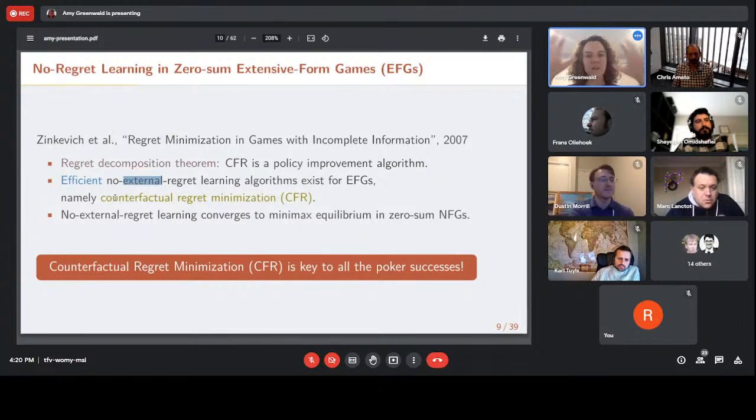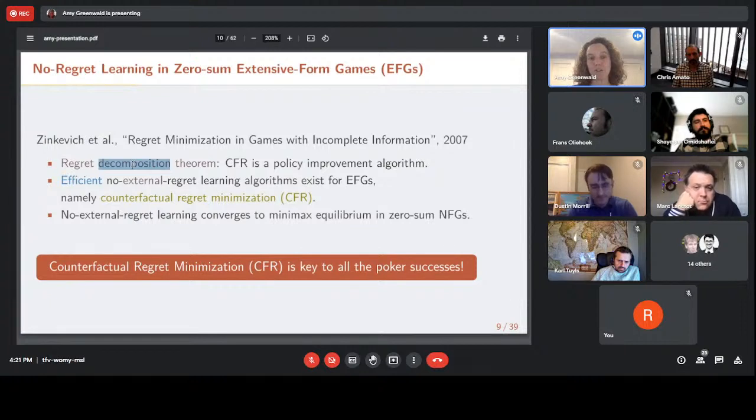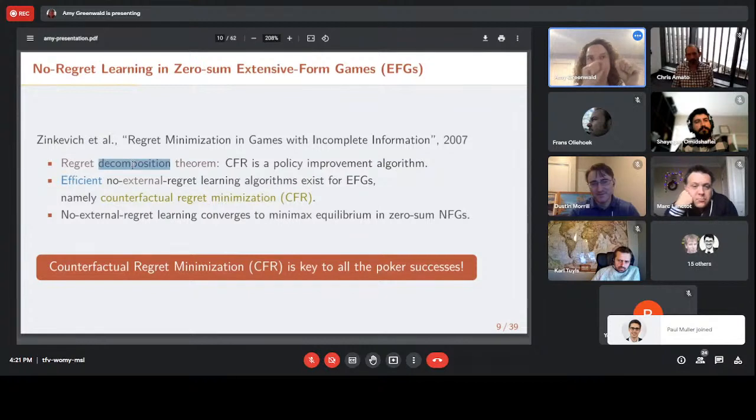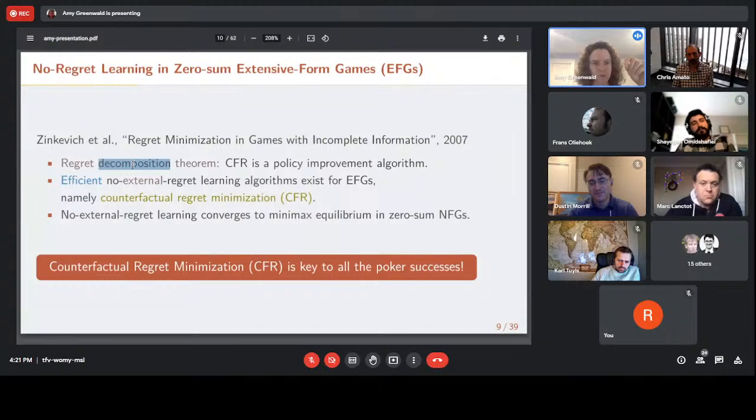And how does that work? Basically, you have all of your information sets in your game, and counterfactual regret minimization is going to run the external regret minimizing algorithm we have, like Hedge, at every one of the information sets, on the various actions that you have at that information set. The regret decomposition theorem, from that paper, tells us that we can do this. It says we can think of CFR as a policy improvement algorithm, which is locally running an external regret minimization algorithm at every information set and deciding, can I find a better action at this information set, thinking about my values the rest of the way down the tree as whatever they are, in the same way that policy improvement works, by making these local changes. So you just run it locally, make your local updates, and have all the values propagate back up as a result. So we have an efficient external regret learning algorithm for extensive form games in 2007.